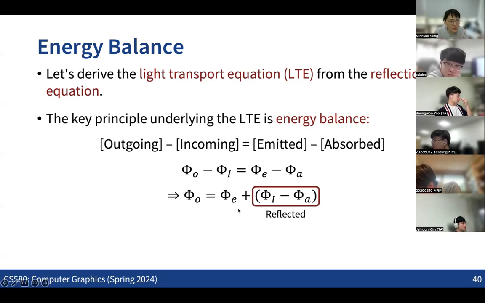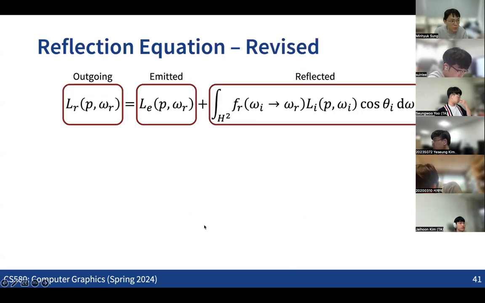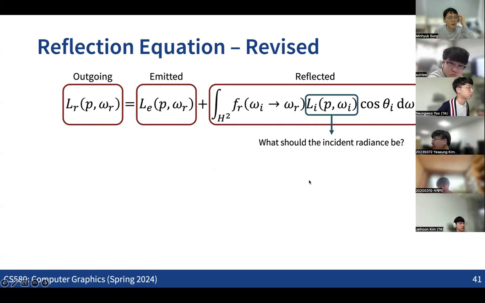When you see this equation, it is basically exactly the same as the rendering equation that we have seen. The rendering equation in the previous slide had these three terms. What we want to do is compute the outgoing radiance as the sum of the emitted light and the reflected light, right? So those are basically three terms. In global illumination, the question is what the incident radiance should be, right? So we basically separate this from the outgoing radiance in the previous case.